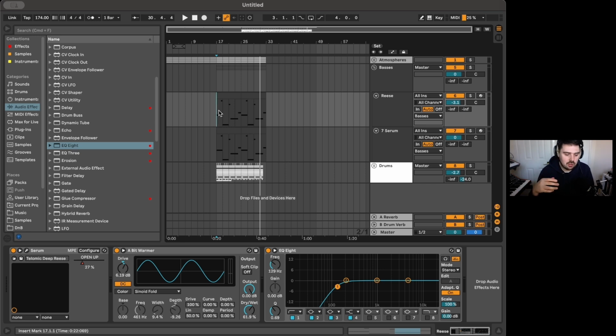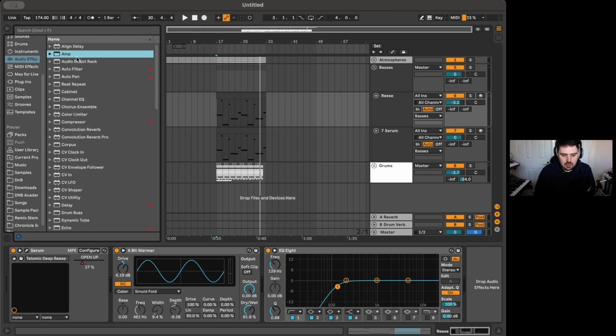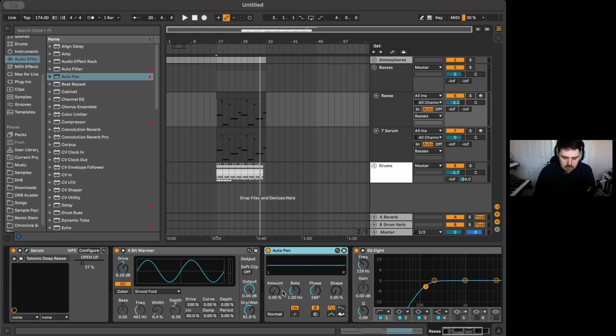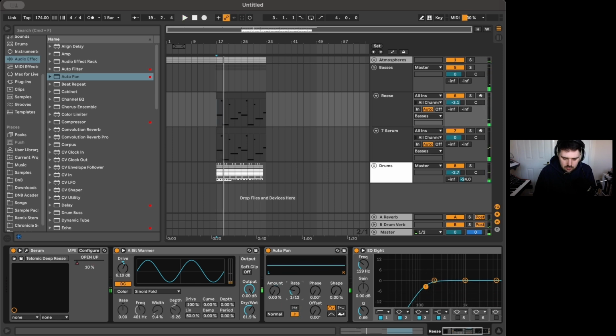So if you've got Shaperbox, for example, that's a great one. Filters, distortion. If you just throw a distortion on and start automating all the different parameters, the Amp in Ableton is really great for that. Auto Pan is a good one. You can create some cool effects if I just put that into an actual rate.